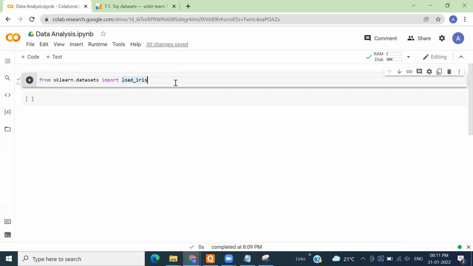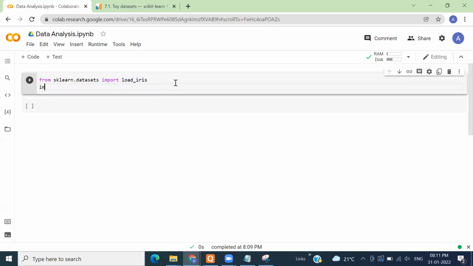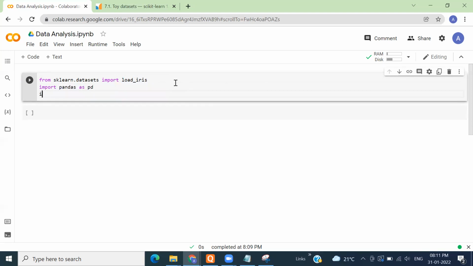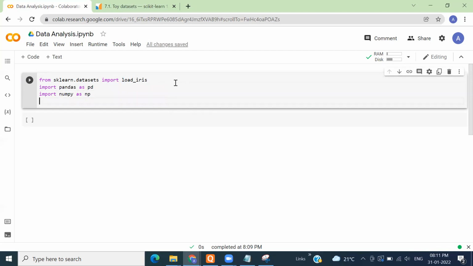Okay. Now let me import pandas. I'm going to import NumPy also. I'm going to import matplotlib also.